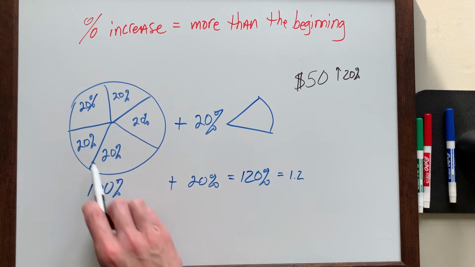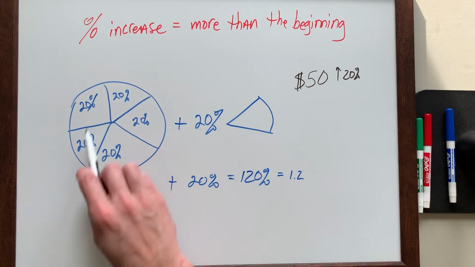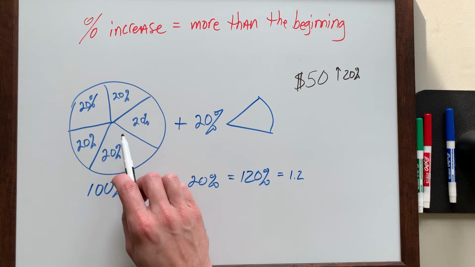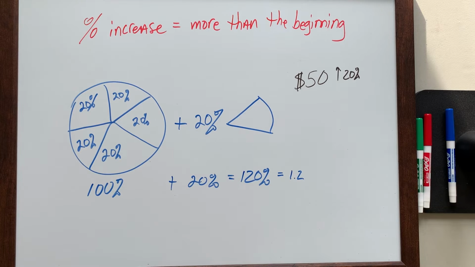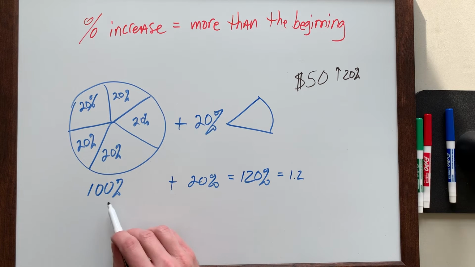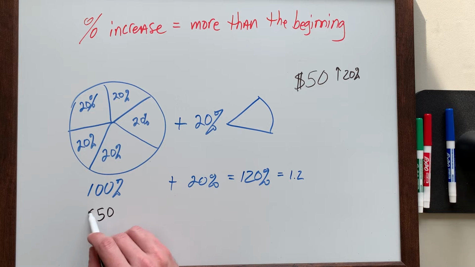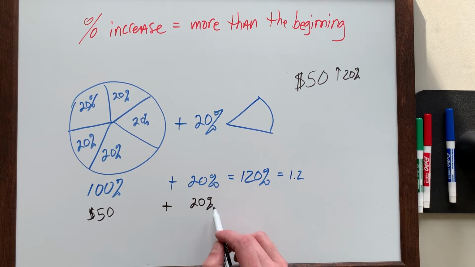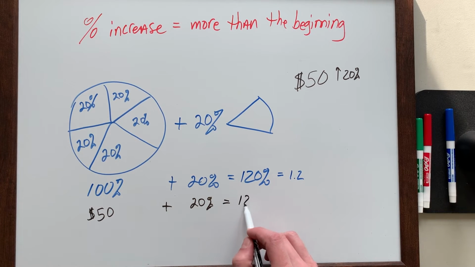So if this is your $50 pair of shoes, now whatever that price was, we're gonna take 20% of it and add that on top. So we know that the shoes are gonna be more expensive, okay? Well, that 20% more is like this. Taking the 100%, that was your $50, okay? Then we're gonna add 20% more of $50, and that's gonna equal 120%. The price went up, okay?